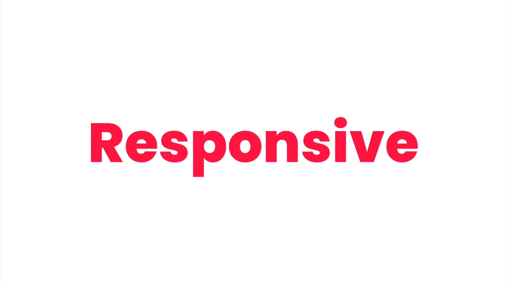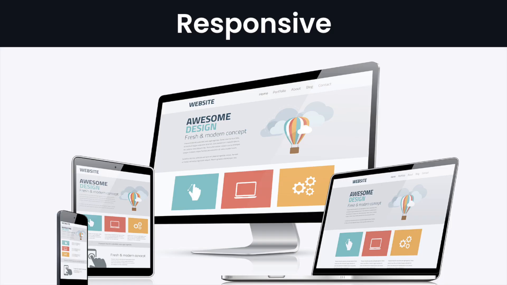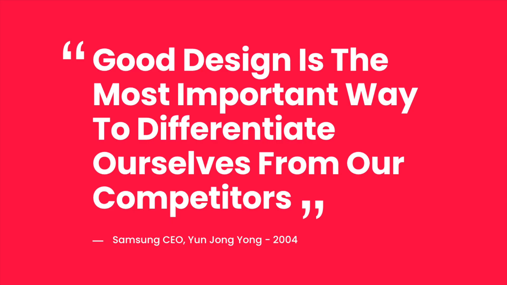Fifth is Responsive. We need to focus on making our designs responsive so they work across different platforms. The design done for a website should also work well on mobile and tablet. If a user visits your website on mobile and the design doesn't adapt, it becomes a problem. With same UI and same look and feel, a mobile user should be able to use it very easily. As Samsung's CEO has said: Good design is the most important way to differentiate yourself from your competitors.